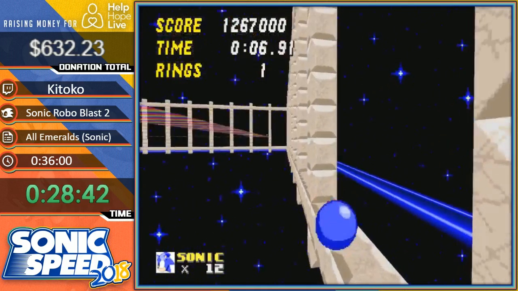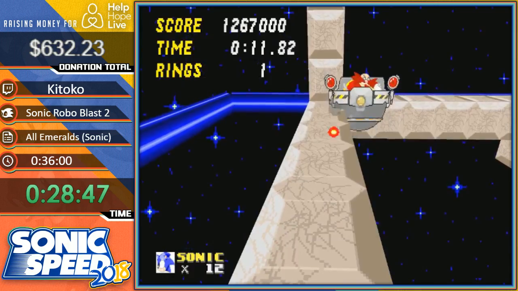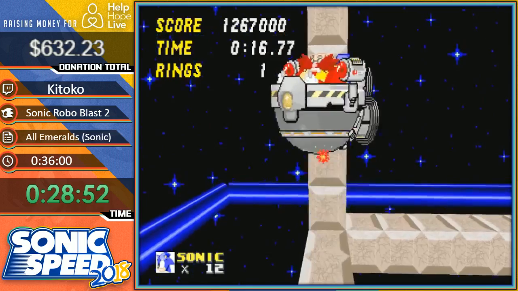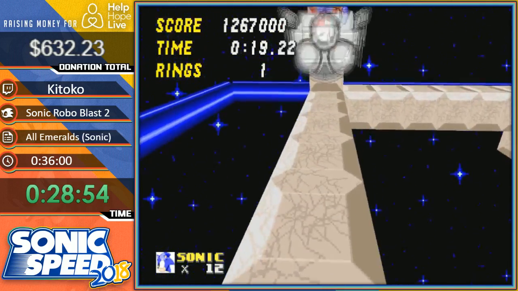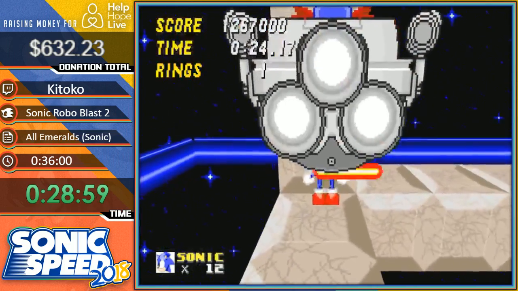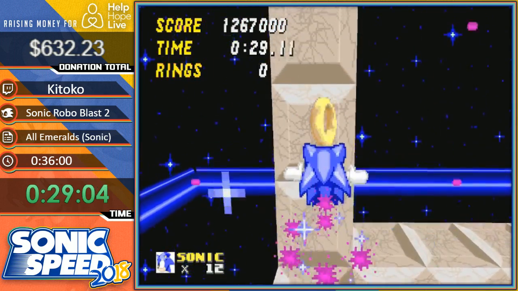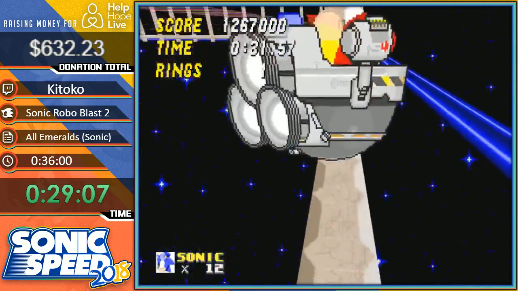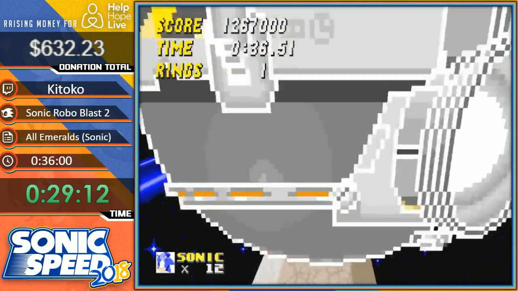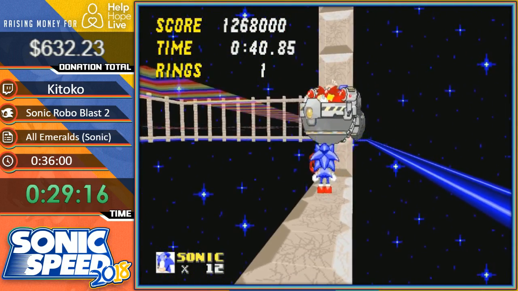He gave me the weird setup here. That's fine though. Can you get up here please, Eggman? Thank you. Ow. Ow. There we go. That's the quick kill.